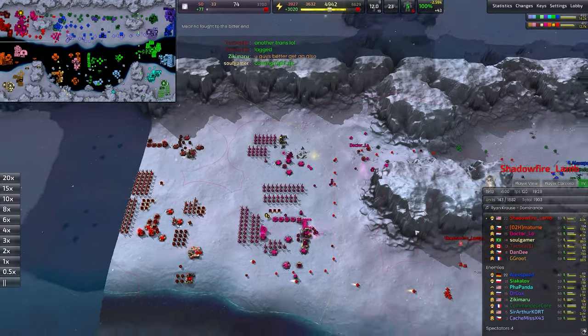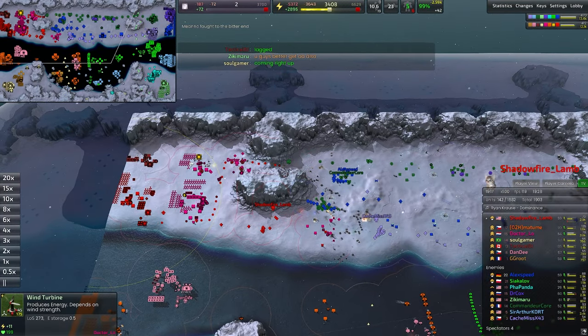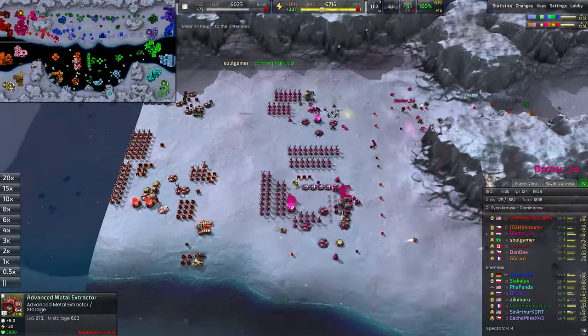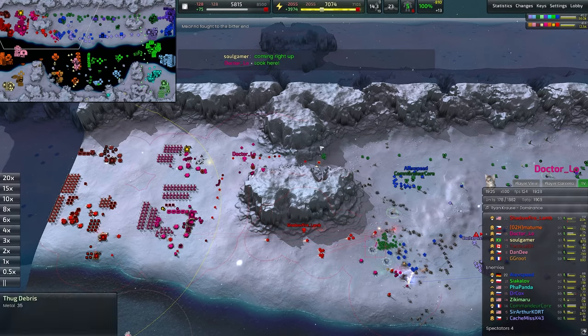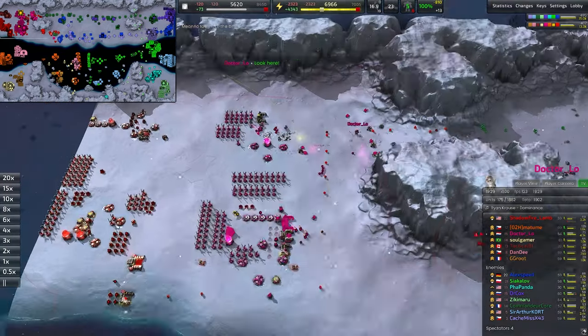Okay, it looks like the all player is officially tapped out of this game. On the red side, no longer finds it worth playing. Gonna leave the hot pink and the red commanders with a little bit of a tricky situation here. I think what would probably be the best option right now is just to let Dr. Lowe take this northern pass and then to let the red commander, Shadowfire Lamb, handle the southern pass.